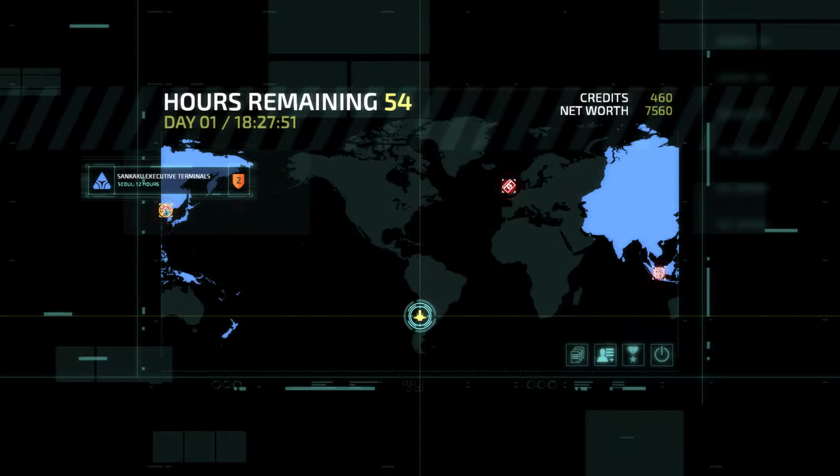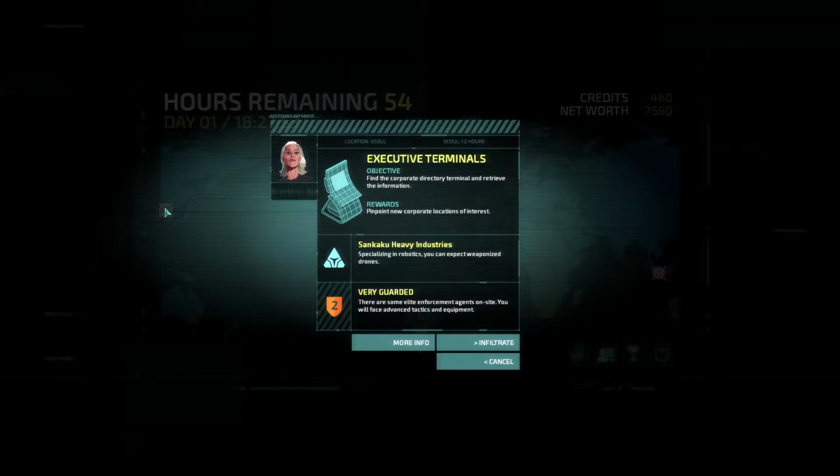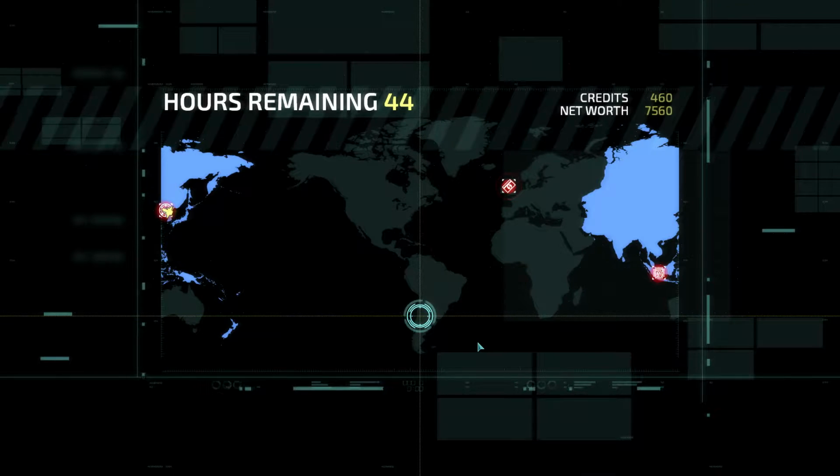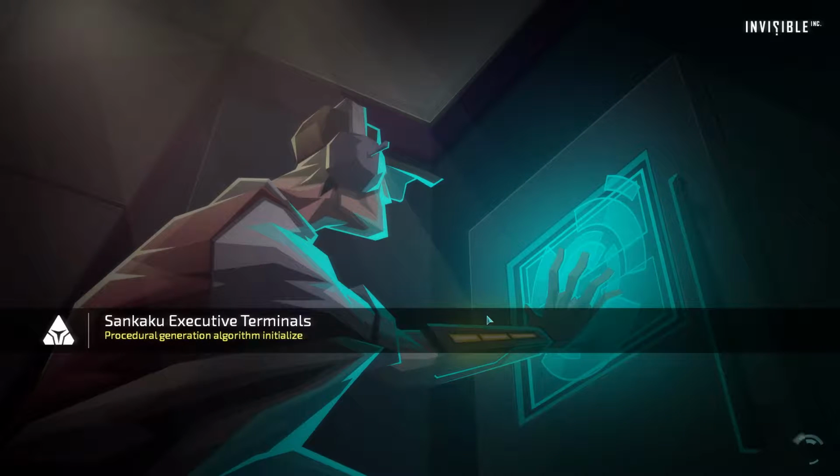Today we are going to the Senkaku executive terminals to try to unlock some new levels. This is level 2, so we're going to see some increased guard resistance, but hopefully we'll be able to survive. That's the game plan, is to not die.